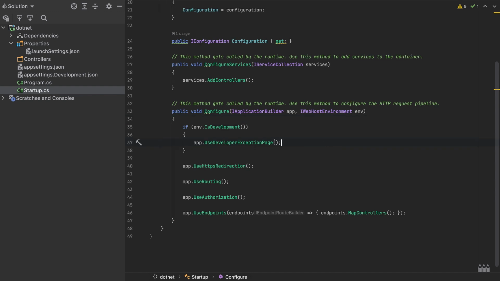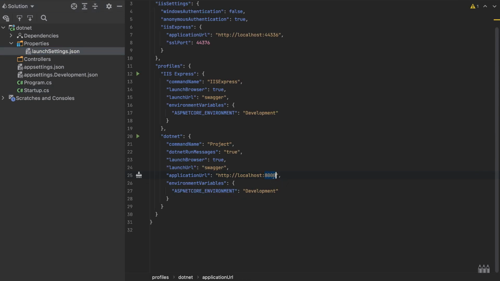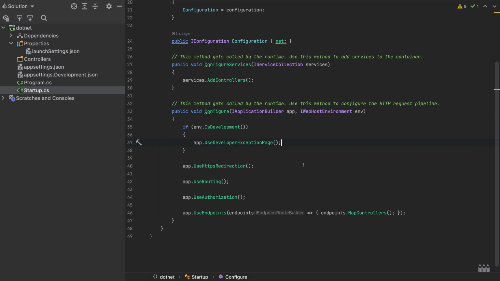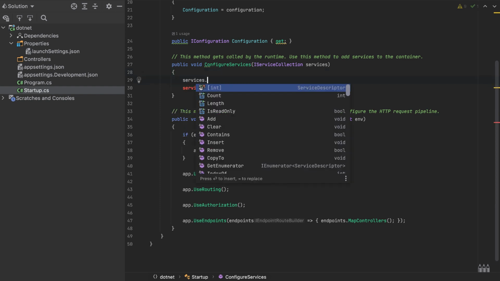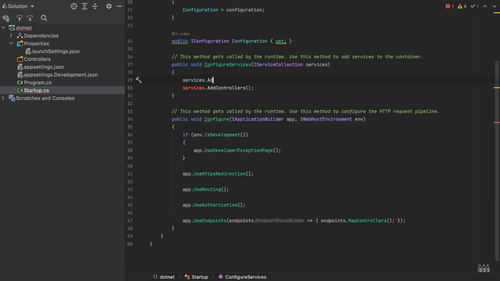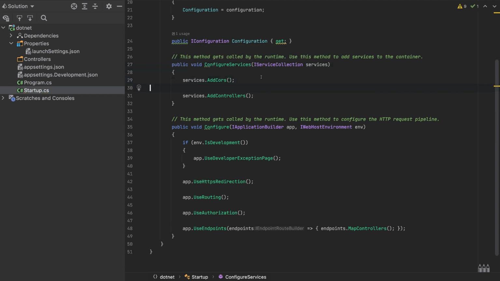First, what is CORS? Our front-end will run on a different port than our backend, and our front-end will send requests to the backend to get data, but if they have different ports, our browser will prevent that. So to prevent that, we have to use CORS. In the services here, we'll add CORS. Also, we need to add the ports here.